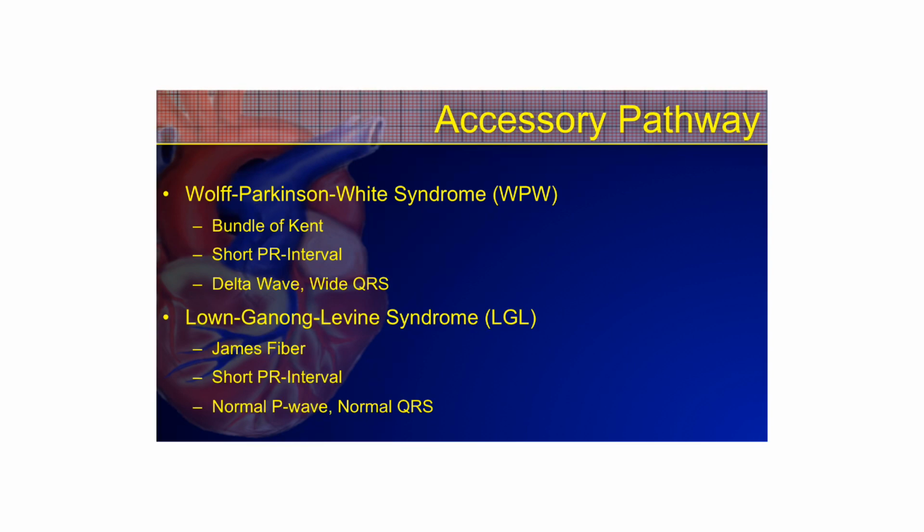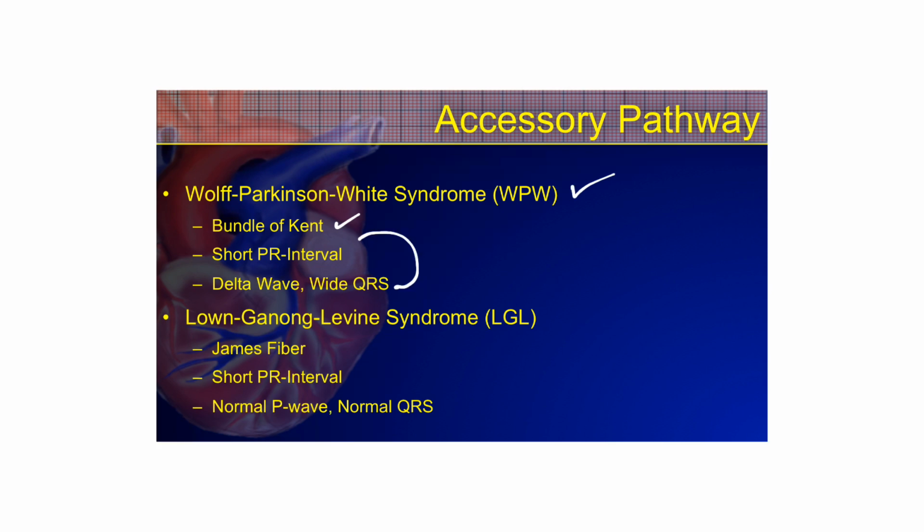So accessory pathways. These are pathways of conduction that are outside the normal pathways of conduction, okay? Wolff-Parkinson-White syndrome is probably the most commonly known and most popular. It's caused by something called a bundle of Kent. The bundle of Kent bypasses the AV node through an atrioventricular conduction pathway, and it creates a shortened PR interval, your classic delta wave, and a widened QRS. So those are the 3 things you see with WPW: a shortened PR interval, delta wave, and widened QRS. And what is the danger of it? Well, you can end up with a very deadly reentry tachycardia. So that is the danger of WPW.